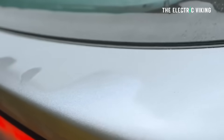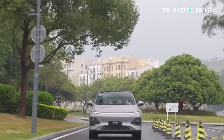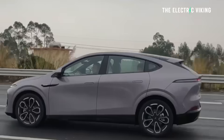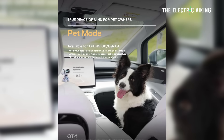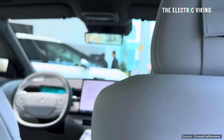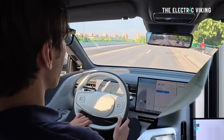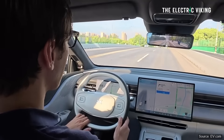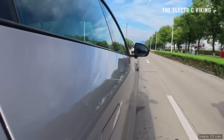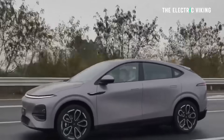I'll personally test this out and report back. I'll be doing an update video soon — I've done about 13,000 kilometers total in an XPeng G6. There's also an update to Pet Mode: keep your pet safe while you step away briefly, windows close, climate control stays on, and you get real-time alerts via the XPeng app. You can also now put climate control down to 16 degrees.